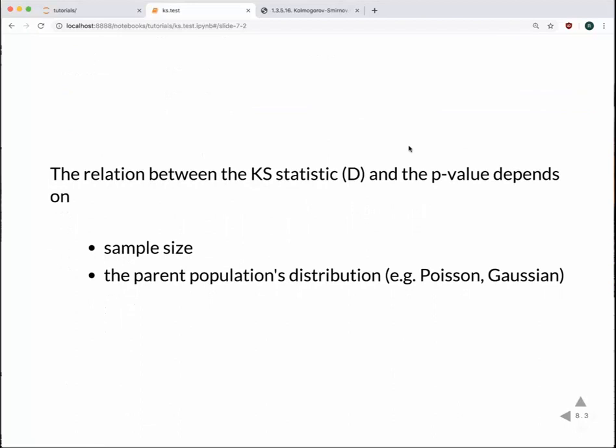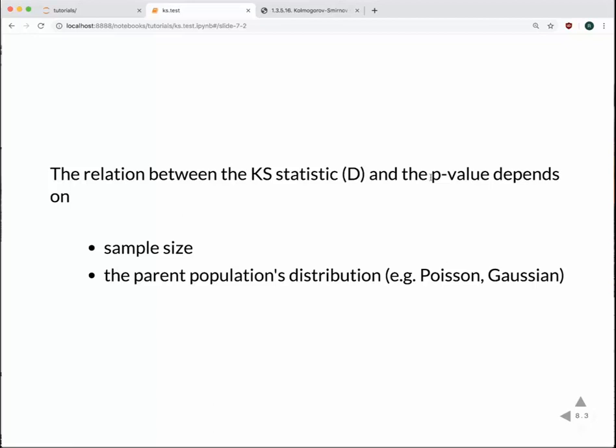All right, so a couple things to keep in mind when you're doing a KS test. Sample size matters. The more data points that we add to our sample, the less likely it is by random chance that we're going to have a certain d value. So that's going to affect our p-values ultimately. And also it depends on what that parent population's distribution is.